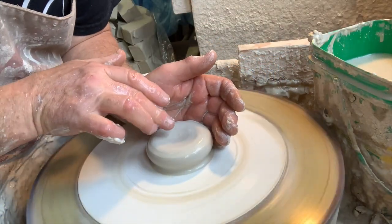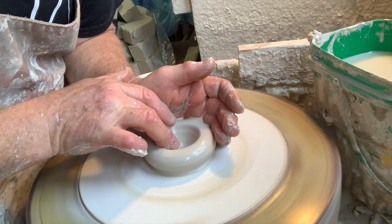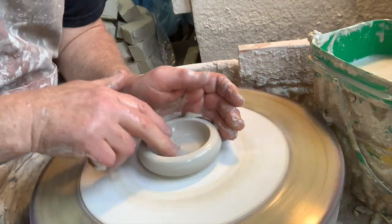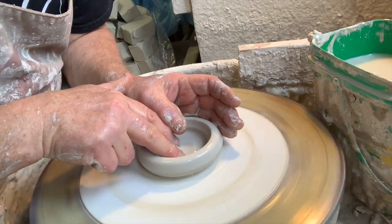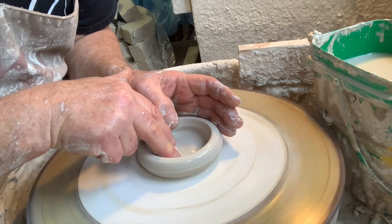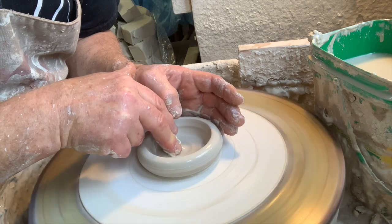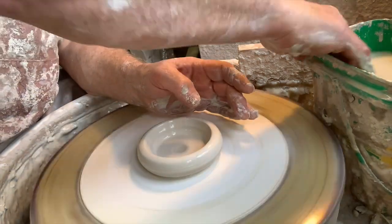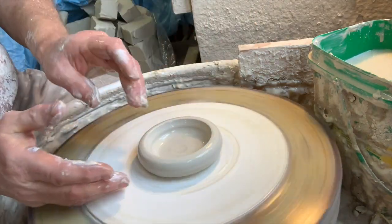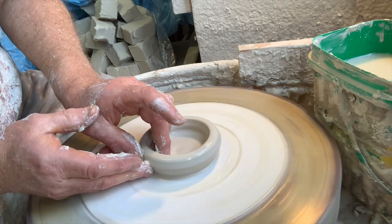Okay, left hand stays the same. Find the center and push down. Don't go all the way to the bottom like you normally do. Leave it a bit thicker. As I said, I don't want this to be dropped. Nothing will survive if you drop it onto a concrete floor, but if you drop this on a carpeted floor or soft linoleum, hopefully it won't break if you leave it a little thicker because it's a child.